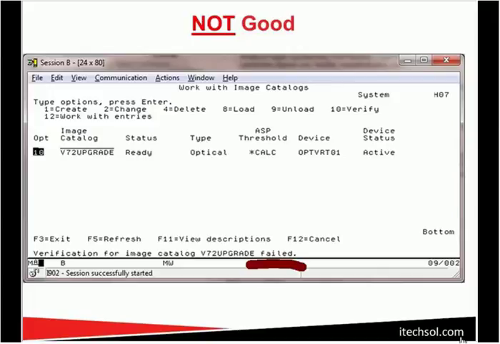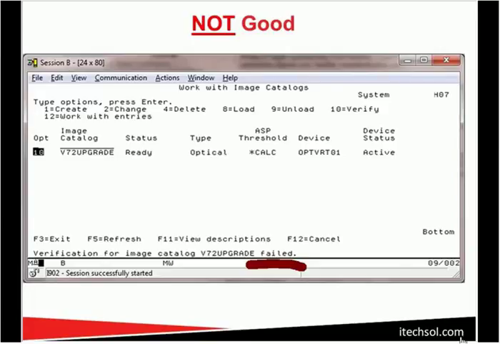So we do a Go LICPGM, take option 50, and we want to look and make sure we have no problems here, everything restored correctly. Notice I have a license key information not found. That's because I installed something I didn't have a license key for, because I installed my license keys first. It went to the repository. It didn't find one. It gave me an error. Not a problem. I'll find out what that is afterwards, or I can put a help on that messaging, actually get exactly what it is.